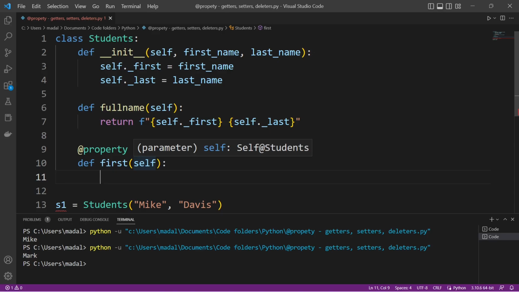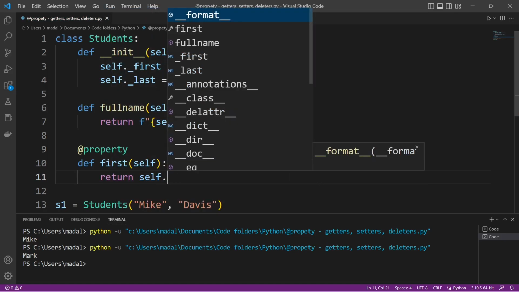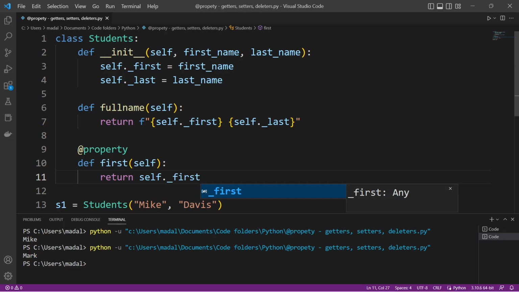So that's what a getter does. And so we're accessing the attribute through an intermediary, which is the getter. So we're not accessing the data directly, which is exactly what we want, since first is going to be a protected attribute. So in here, I'm just going to return self._first, like so. Okay, so now we have our getter, and the name of our property is first.